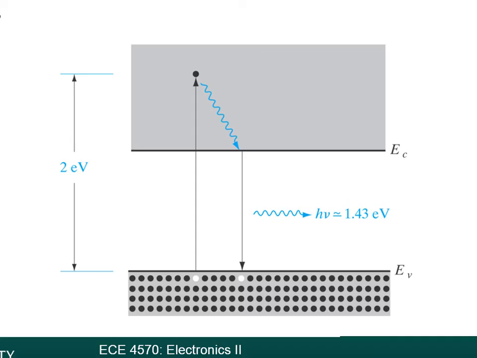This process is happening repeatedly. There are many electrons in the material, and these generation and recombination events are happening repeatedly. So the material is generating a stream of photons. You're stimulating the material with a stream of photons, and the material is also generating a stream of photons. So it's emitting light. It's also generating heat because of these scattering events. So in this problem, we're going to calculate the amount of heat generated in the material, and the amount of light emitted by the material.